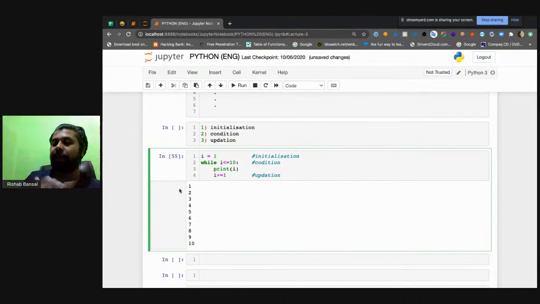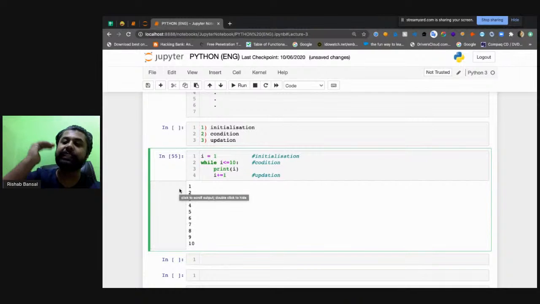My aim for today's class is to repeat each and every question that we did in for loop. We'll do the same in while loop today also. Exactly every single same question, we'll do it in while also.